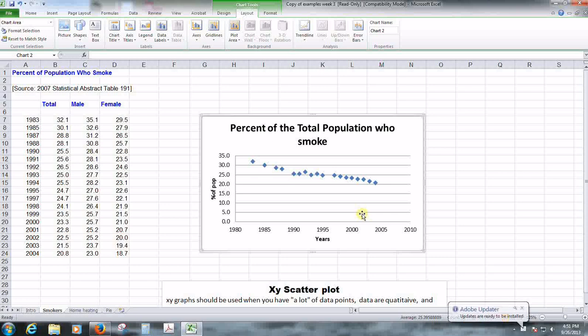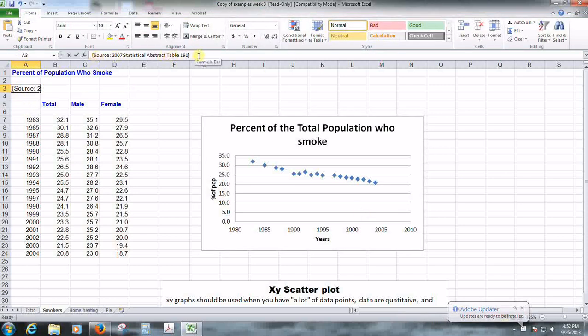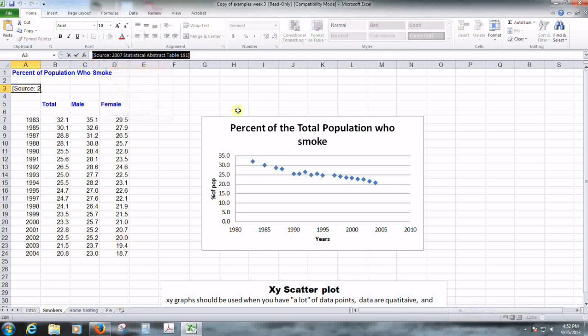Source information is critical for the data to be valid, to be considered believable, right? If you see a graph somewhere and they don't have source information, you need to seriously question the validity of that graph. You need to question the validity of that data. Because in the absence of source information, you don't know. They very well could have made up that data. So in this class, source information is typically going to be provided right here in the Excel file itself. If you use data from outside of the class, let's say for your project, which we'll talk about in a couple weeks, then you will use that source information.